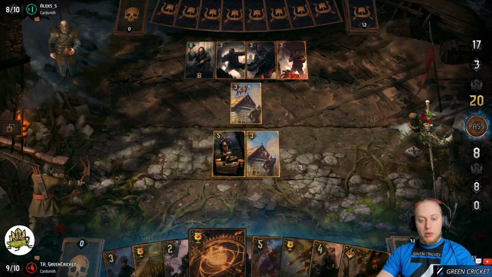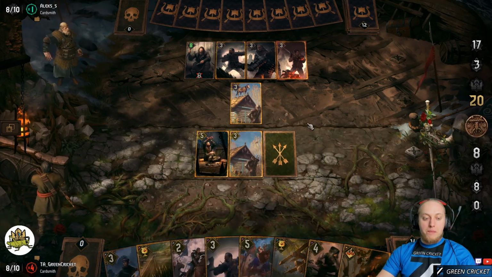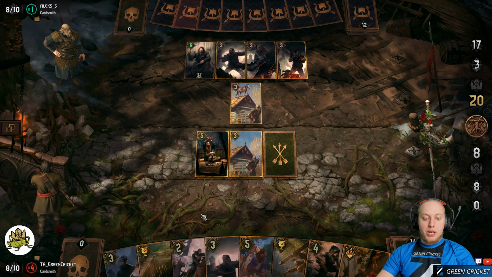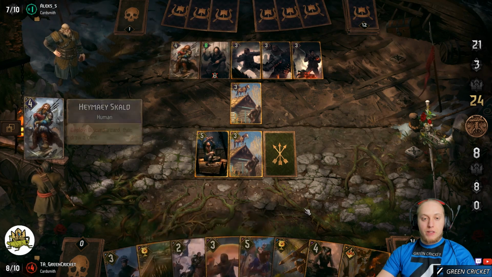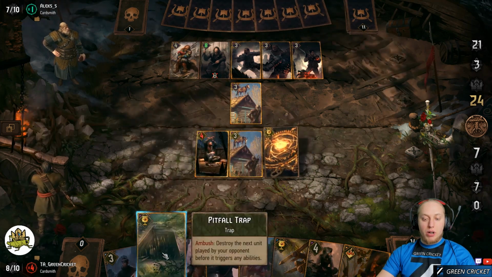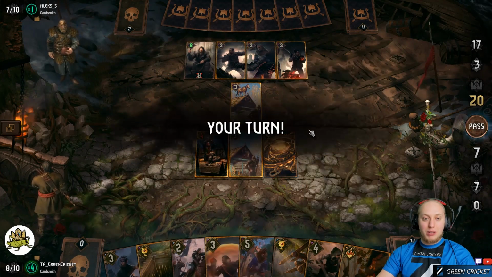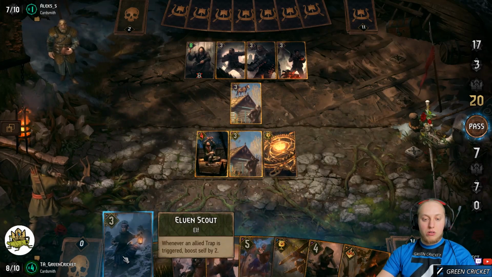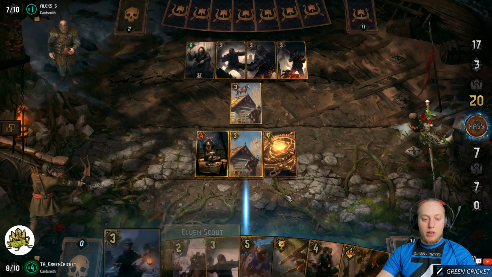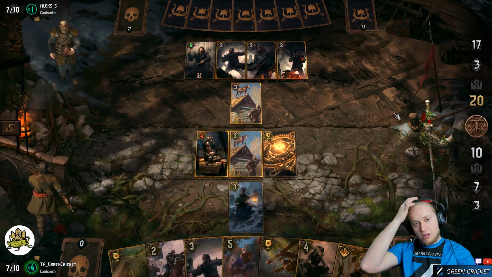You want to get a trap out for sure, because the thing is, with the trap, we can then at least get an Eldain charge. With Pitfall Trap, we want to hit Crawl and wait a bit longer, because we want to get the right moment when Crawl is a problem. You play Alpha Scout now. It may actually survive. We'll see.